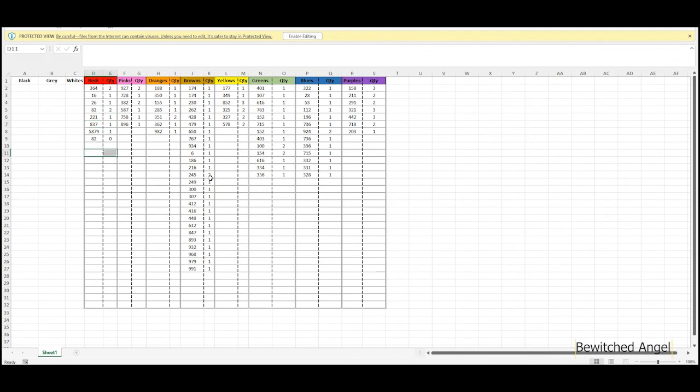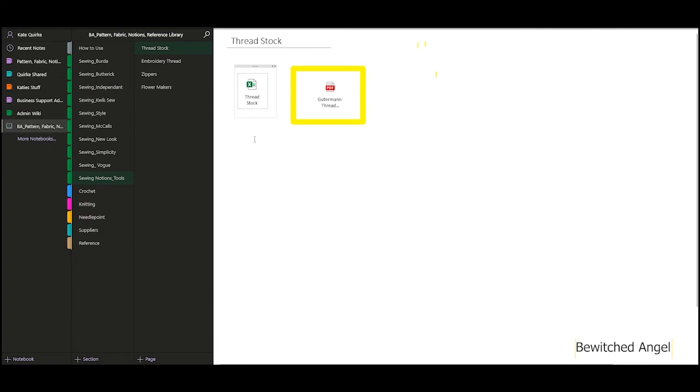So you can modify and change that to suit yourself. So I've just left it the way it is for our stock, and you can enable editing for that, if you're so inclined to do that. Otherwise, you can just create a table in here and just do it that way.